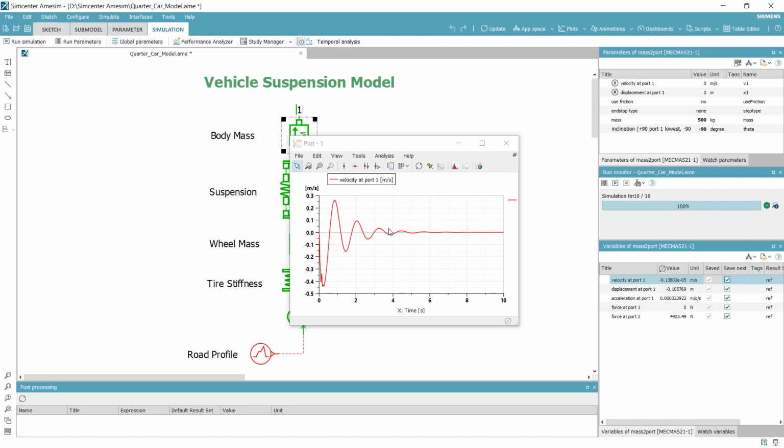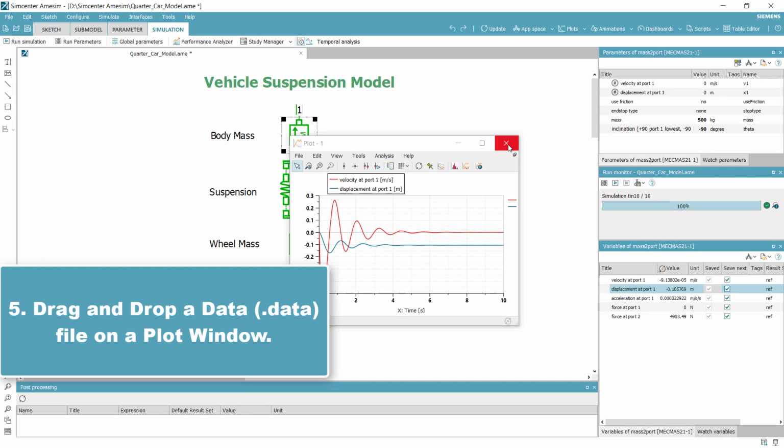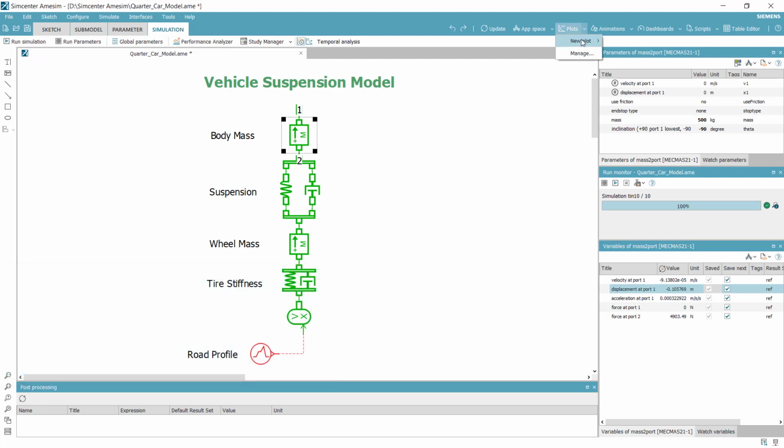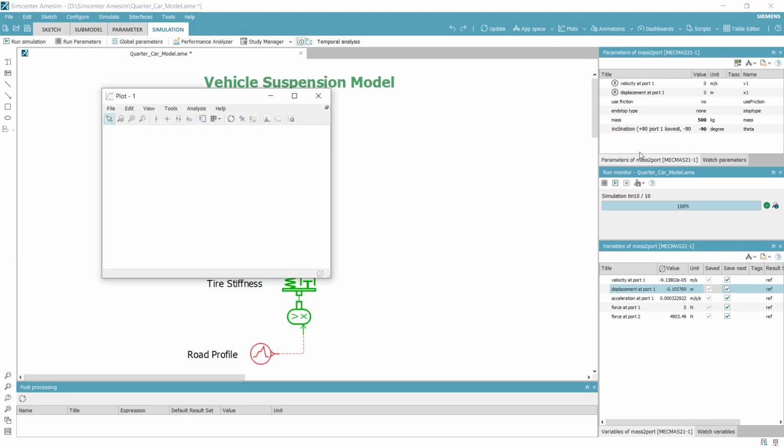You can also drag and drop a variable onto any plot already containing other curves. In this case, you do not need to open a new blank plot. The last method is by dragging and dropping a data file onto a plot window. A data file can be created from an already existing plot window by selecting the Save Data option from the File menu.